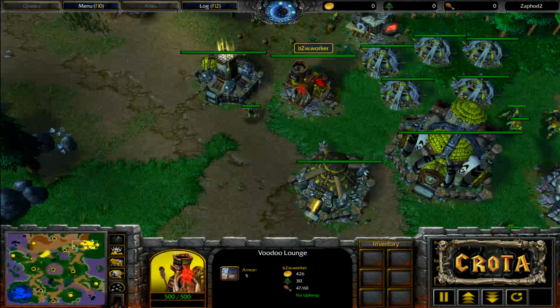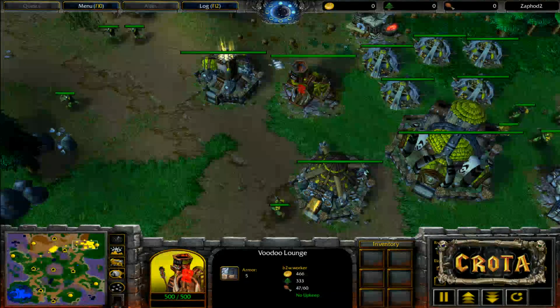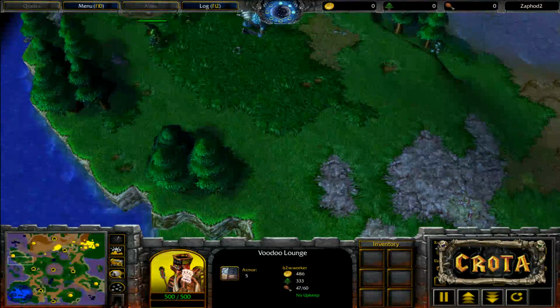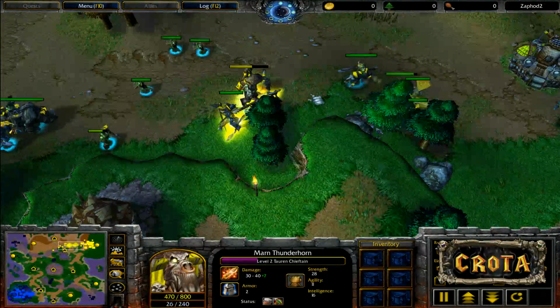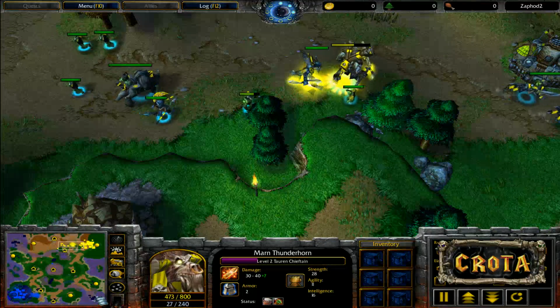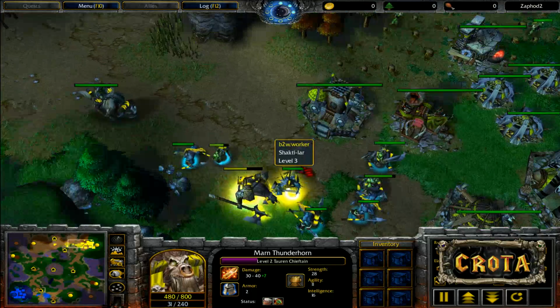45 over 50 supply compared to 47 over 60. Both sides extremely even after that one bout of exchanges. And we'll see who is going to be able to recover and bounce back. All right, turning back on Fog of War. There is still a lot of creep camps left.